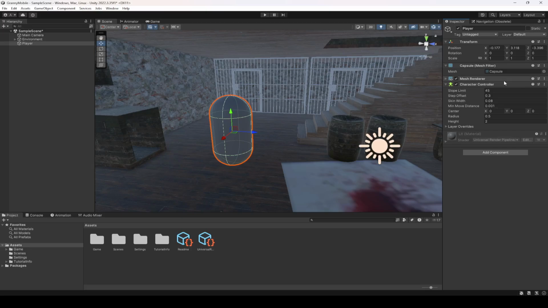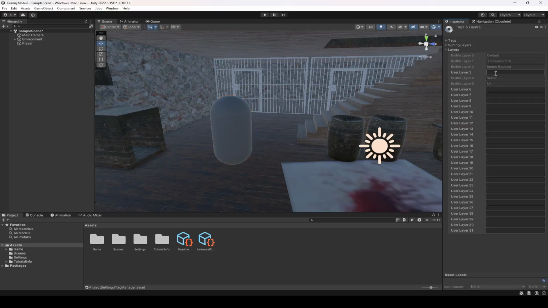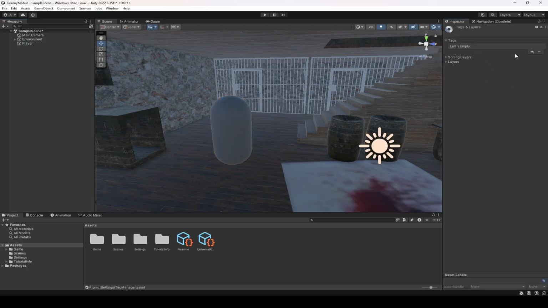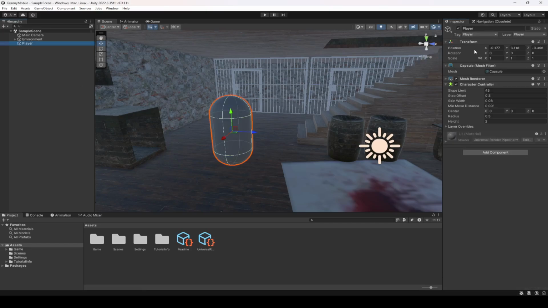Once you do this, go ahead and tag this as player, and also add a layer right here by the name of player. Then click on player again and add the layer. Alright, and if you don't have a player tag, then you can just create another tag from there and then add it to the player. But the player tag comes by default in Unity, so you can just select it from the menu.